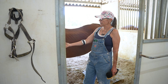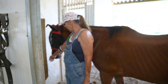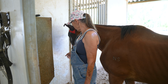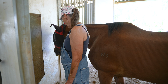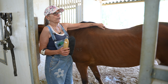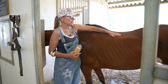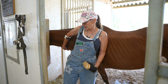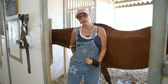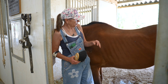If she were to smell my hand, which I'll see if she will. Hi, Mama. Yeah, see, she doesn't mind. That's a way of introducing yourself to horses that you don't know. A lot of the things they judge their environment by is smell. They smell other horses, they smell the humans, so letting them smell your hand when you first meet them starts imprinting on them who you are. So hopefully we'll build a nice little bond while she's here.